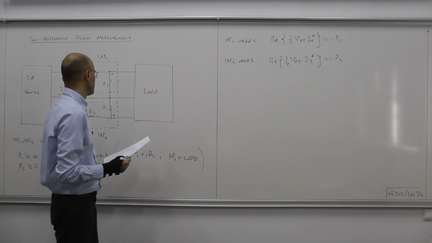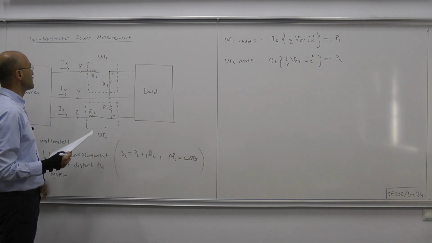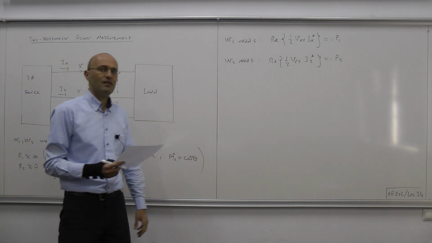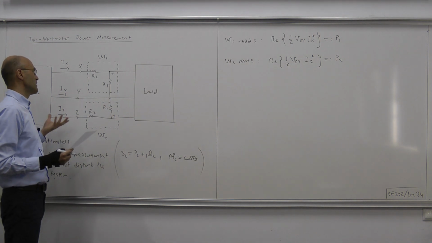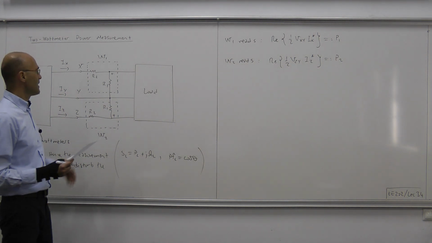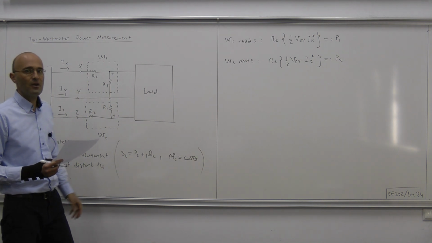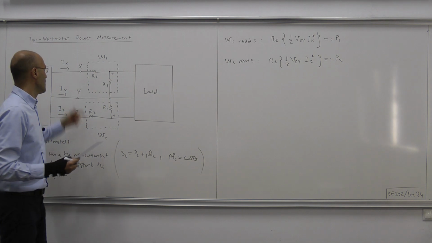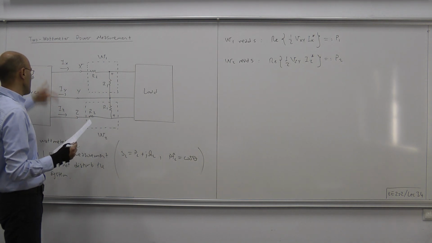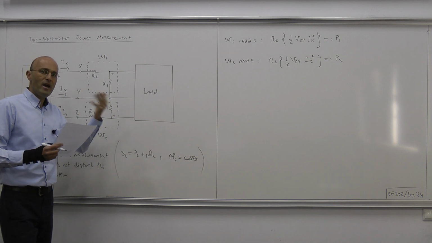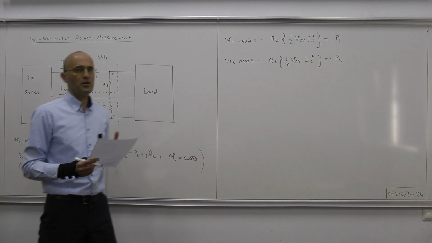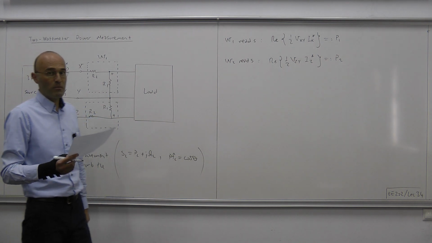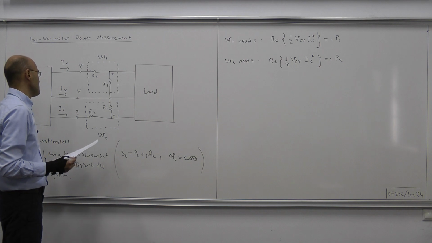Now, why do we not label the nodes as ABC, which has been our convention so far? The reason is that when we label ABC, we implicitly assume that we're working with the positive phase sequence, that is, from A to B, for instance, for the currents IA, IB, IC, you go 120 degrees clockwise, and from B to C, you go a further 120 degrees from B in the clockwise direction.